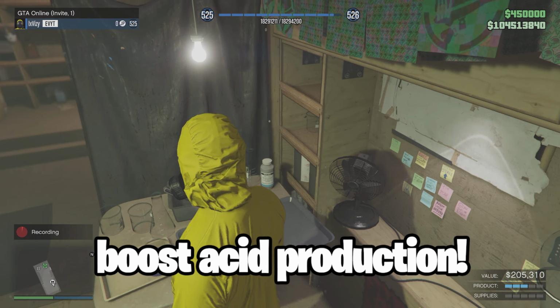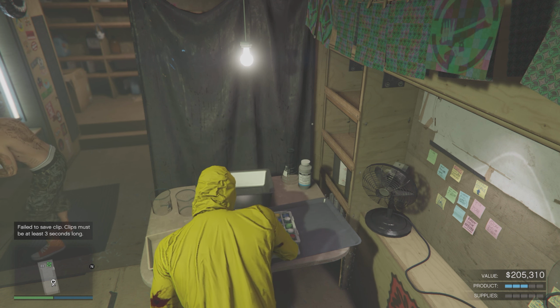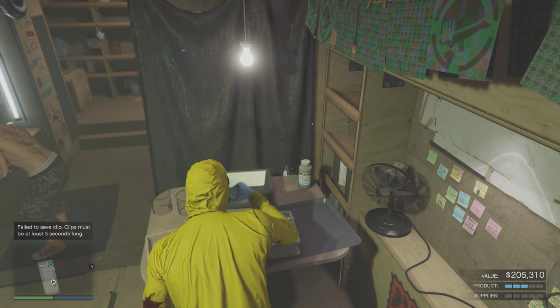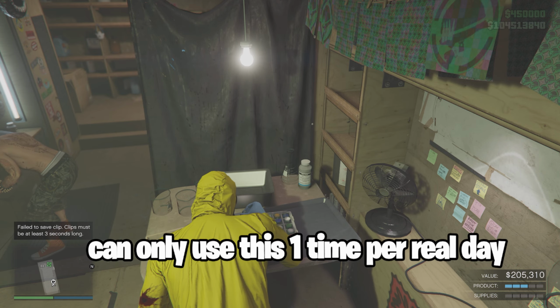If we come over to this table here, we can press right on the D-pad and then our character will start mixing some ingredients. This will increase the production speed of the Acid Lab, however you guys will only be able to use this 1 time per day.